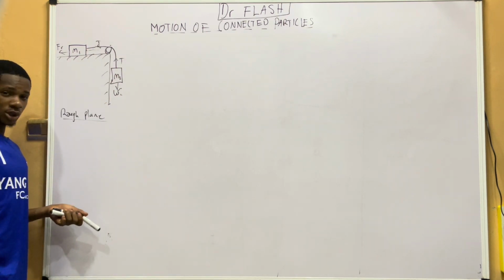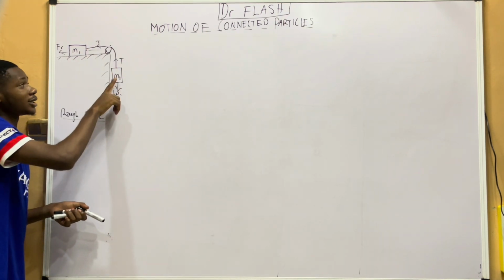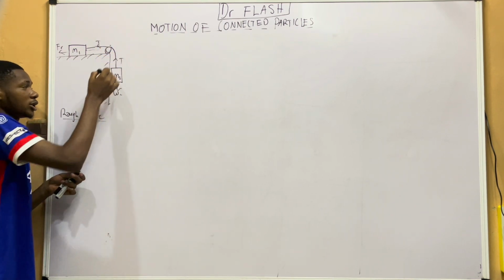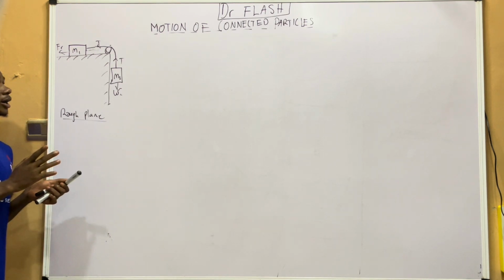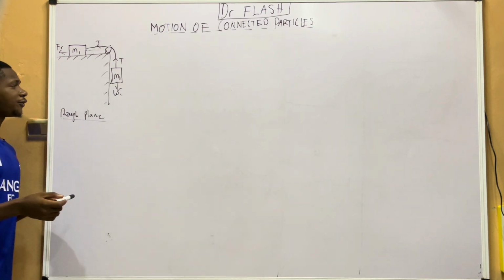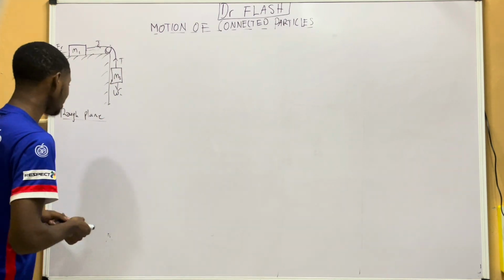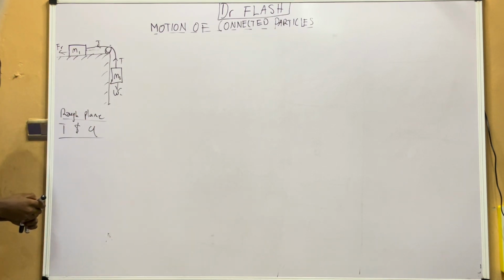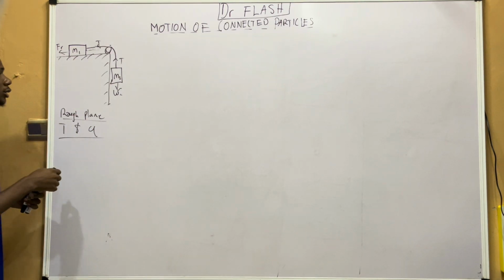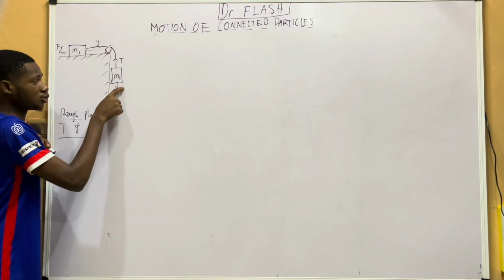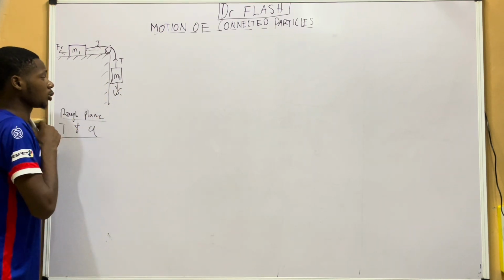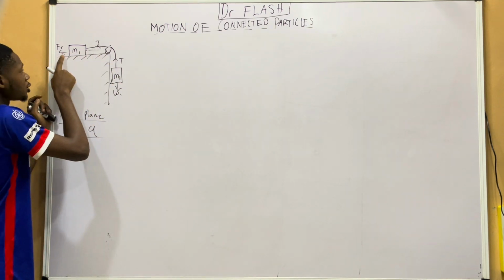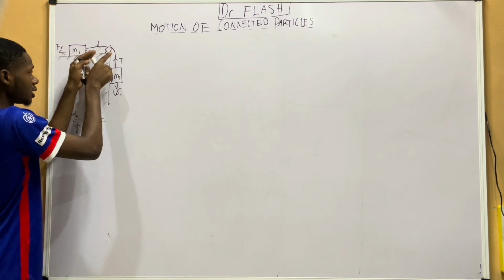But using common sense, we should know that if the weight is acting downward and it's hanging from a string, then tension should be in the opposite direction, just so that it balances the weight. Now this is a rough plane, hence there's a frictional force. First things first, let's find the tension as well as the acceleration. For a body on a plane like this, let's apply the equations of motion. W2, the weight of M2, is acting downward and tension is acting upward. We're going to assume that both bodies are going to move in this direction, with M2 starting to come down.